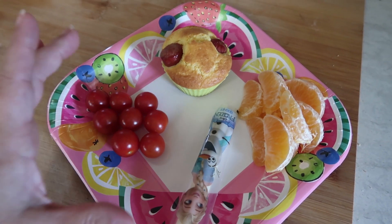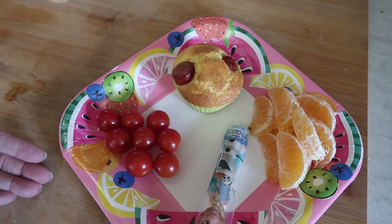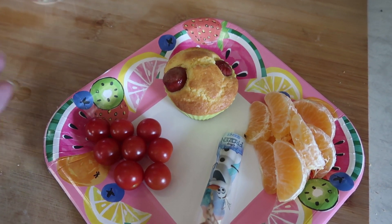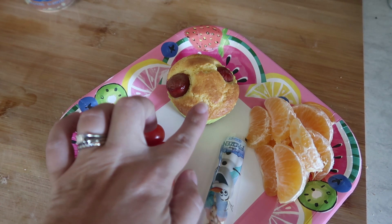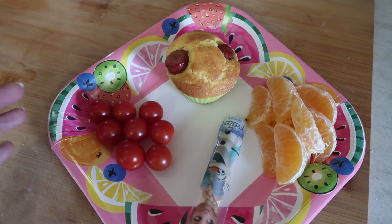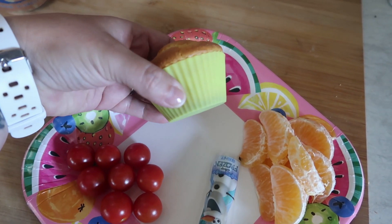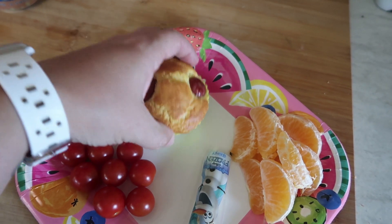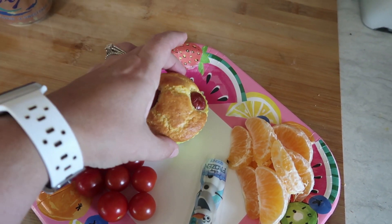I know this is summer-themed — we definitely do a lot more hands-on during the summer, whereas during the school year I pretty much prep all their lunches and the kids don't really help much. But the pizzas and corn dog muffins are super easy to prep ahead of time. Your kids can help make them on the weekend and have them during the week for lunch. I used a reusable silicone muffin cup that they can pull off themselves — they like to do that, that's why I left it on there.